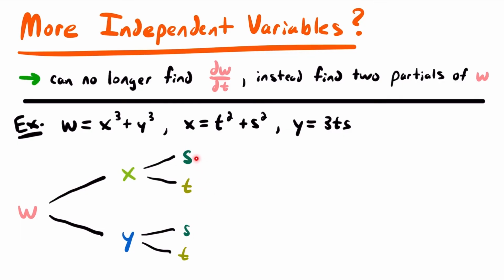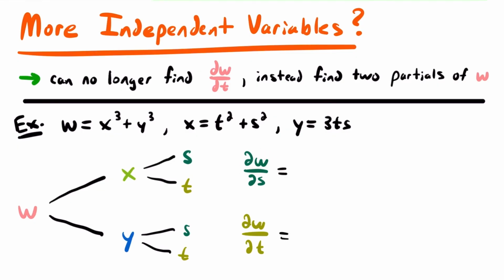In this case, we just have s and t, so that means that there will be two partial derivatives for w. Okay, or if you don't like drawing the tree, you can always look at the equations for the intermediate variables and count the number of independent variables, and that will also tell you how many partials there will be. All right, so in this case, we want to find a partial of w with respect to s. That is one of the derivatives that we want to find. So we have a partial of w with respect to s, and that will be equal to some formula that we will set up in just a second. And we will also have a partial of w with respect to t. All right, so let's work on one at a time.